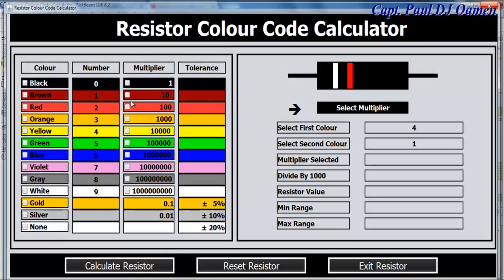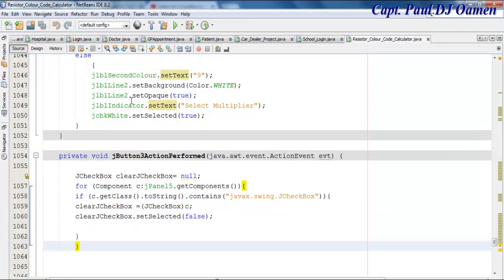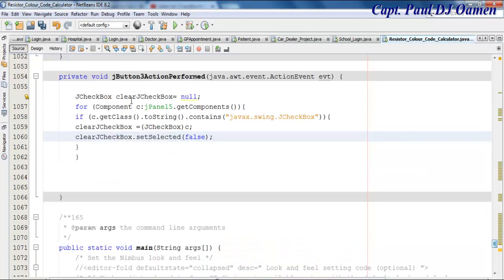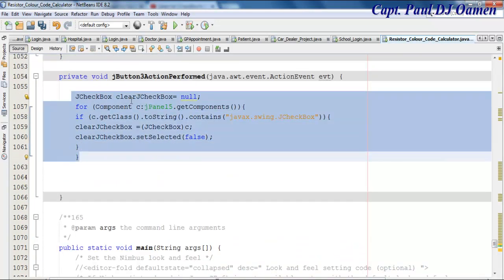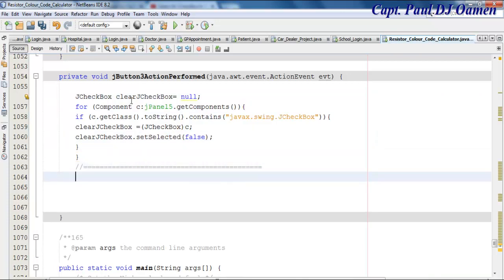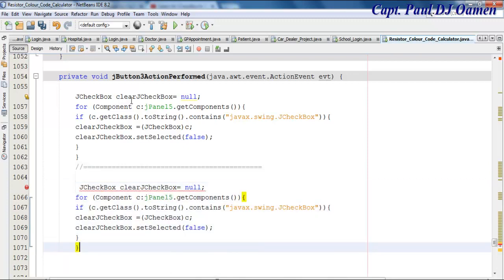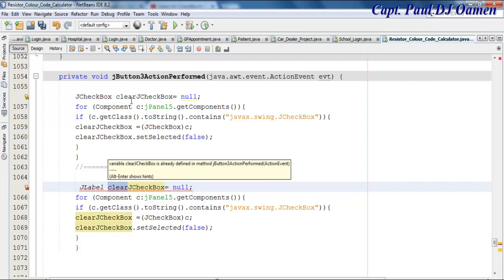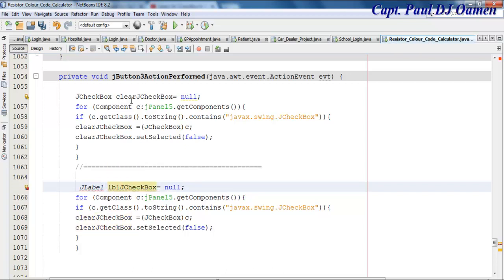Okay, so let's come in here, and for the labels, there's going to be a lot of labels to be taken care of. You see, if we use the same method to clear all of the labels, supposing I copy these now and come right in here, all of the labels will just be cleared. Let's say that's a label, and this one, let's call it LBL clear, and this will be LBL clear as well.